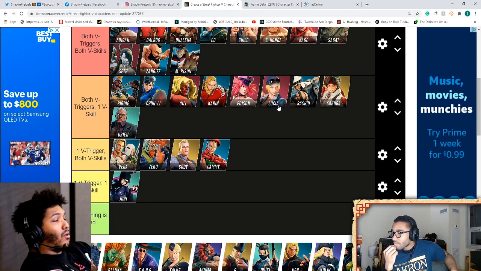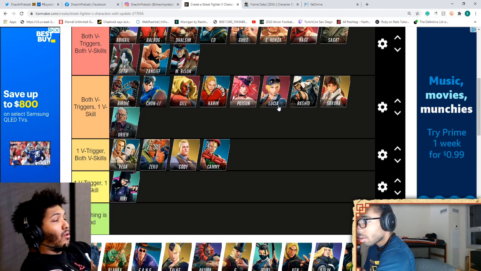But yeah, put her in 2 VTriggers, 1 VSkill, in my opinion, because you're getting a lot more mileage out of VT2 than you are VSkill. Like, matter of fact, if you want, pull up a match of Delta Red and just watch how it works. It's really annoying. You know what? I'm actually gonna go ahead and do that.